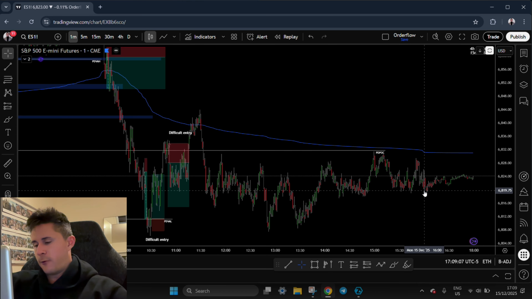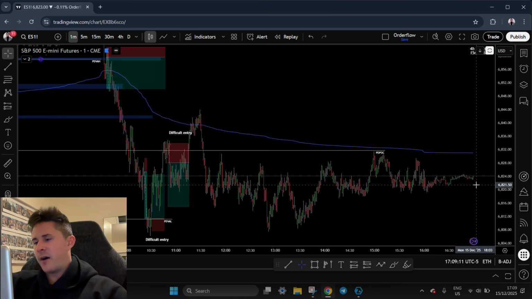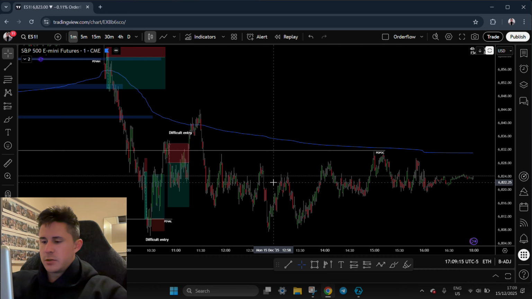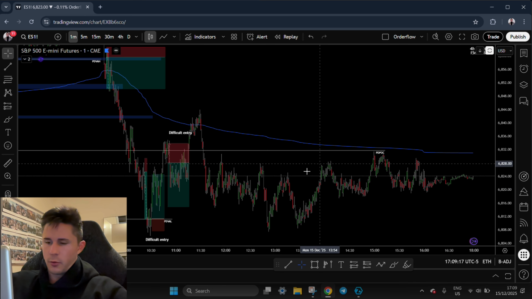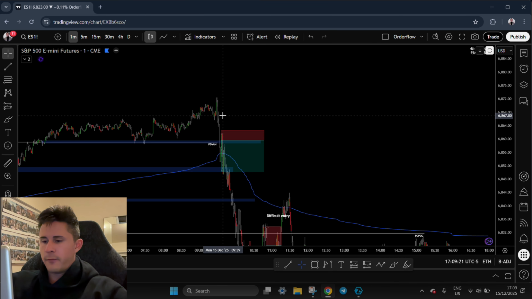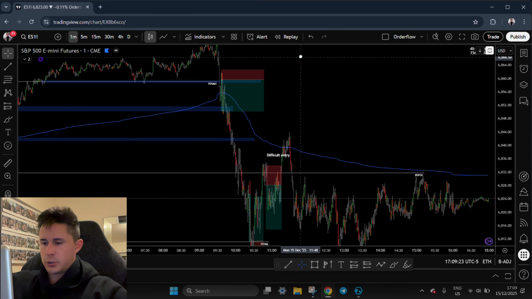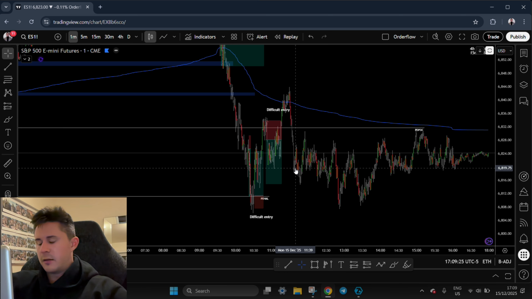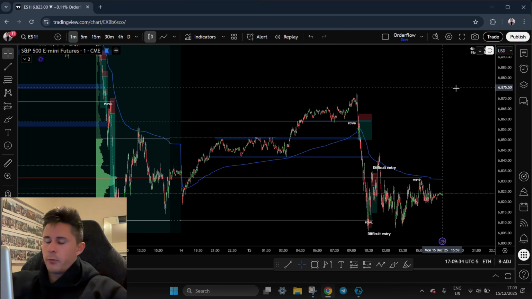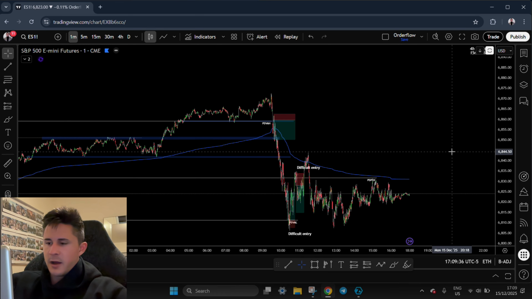And really after 4, that's why you don't really need to drag your volume profile all the way to 5. It's because there's zero volume, zero. I mean, just the PM session has been horrendous. There was no point in trading it. However, there was quite nice volume at cash open all the way until 11-ish. Wonderful. So this is exactly what I would like to break down with you guys: today's trade.